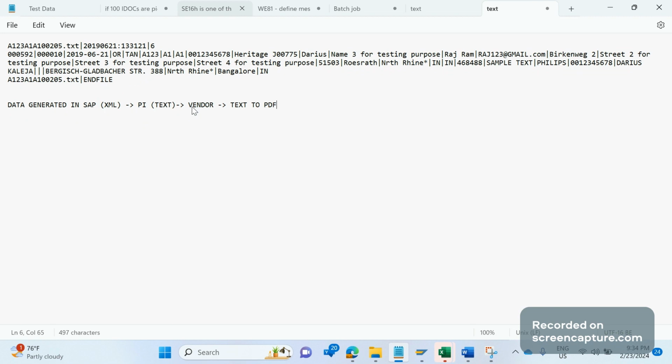Based on the customer requirement, this PDF file will be sent either by email or courier, however the customer requests. In that way they will share the data.